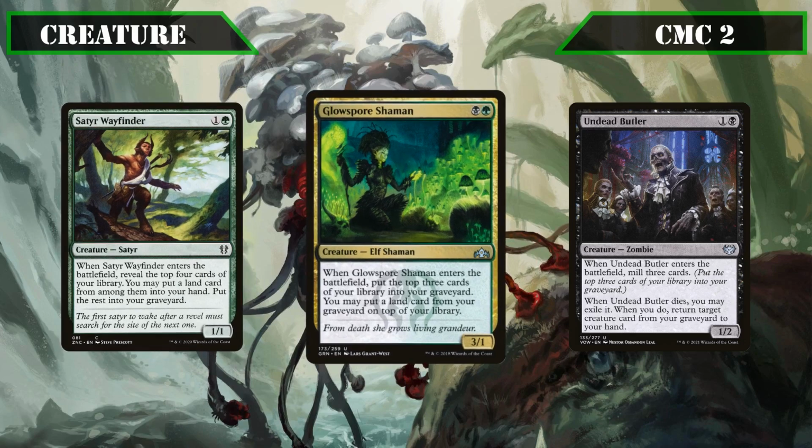Glowspore Shaman is a 3/1 that mills us for 3 when it ETBs, then puts a land from our grave back on top of our deck, ensuring our commander will generate a treasure on the following turn as that land gets milled for a bit of belated ramp to go with our mill.